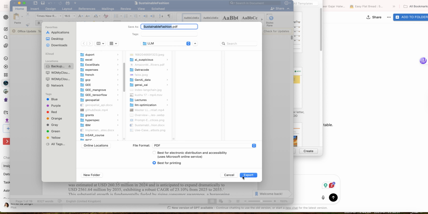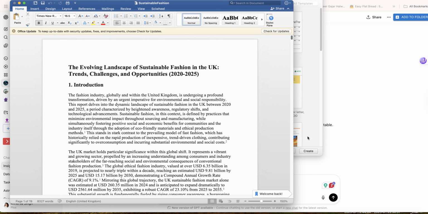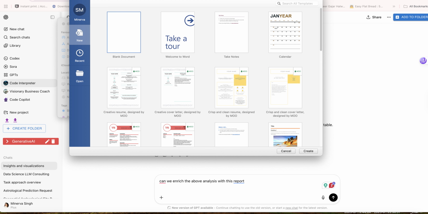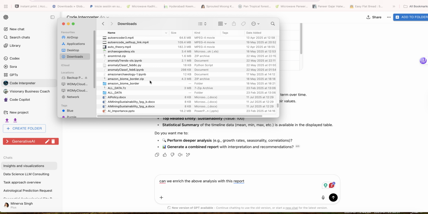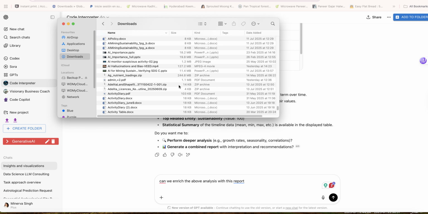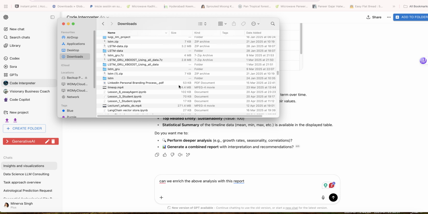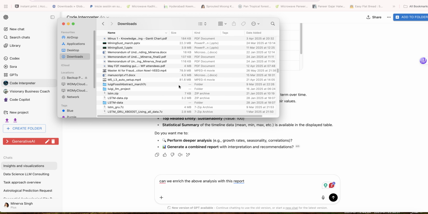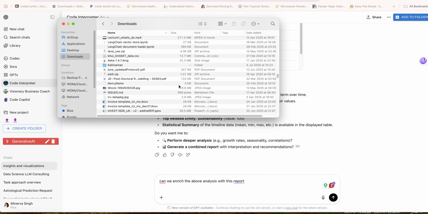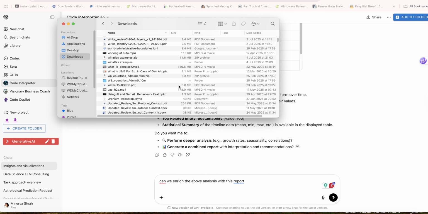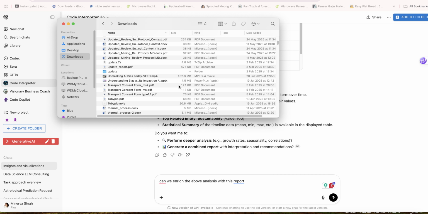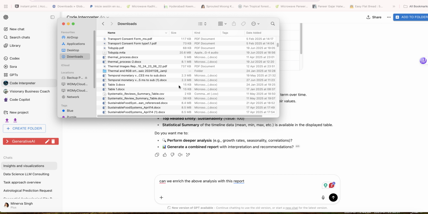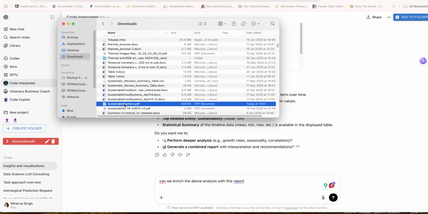Let's just save it. Yeah, so ChatGPT can read Word documents, but sometimes it struggles with those. So all I'm trying to do is to make life easier. Sustainable fashion.